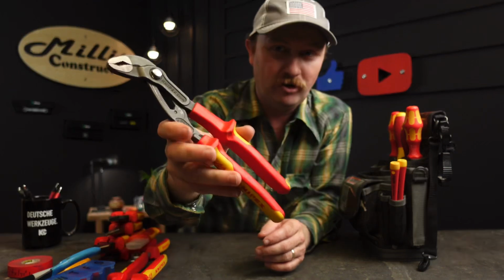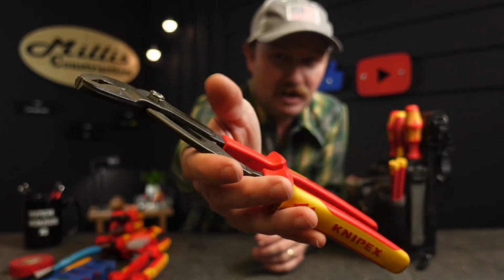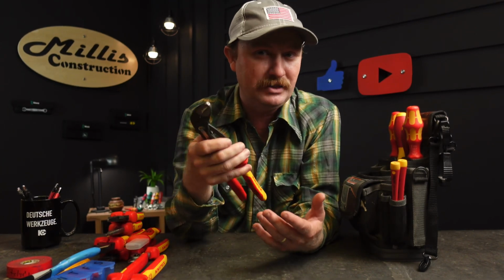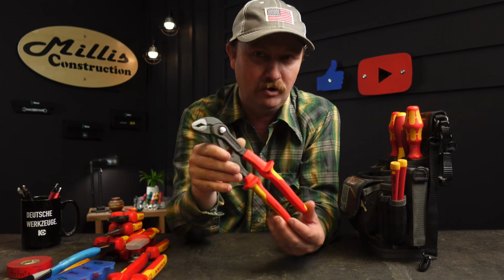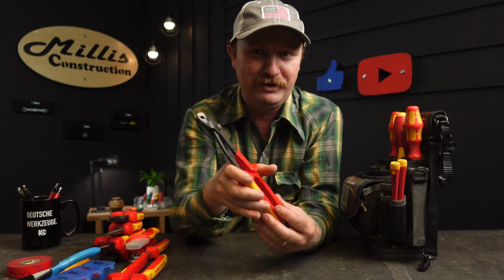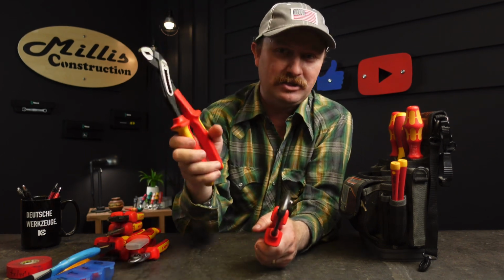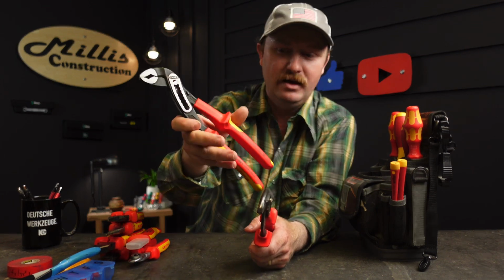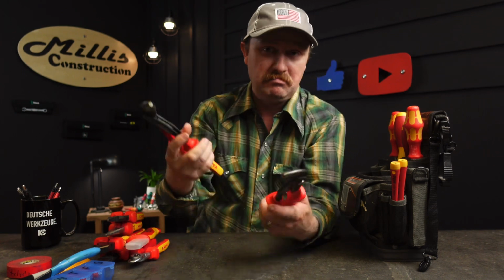But I do prefer a Cobra over the alligators. I like the push-button adjust. I'm just used to it from my pliers wrenches to everything I carry. So when you put me with something that's a little different, it messes with me. But this actually came with the insulated kit, kind of like those combination pliers did. So I ended up with a pair of these, and they work fine.